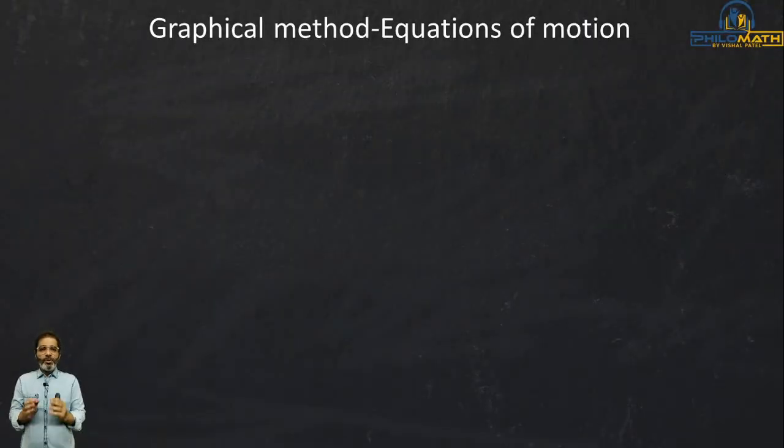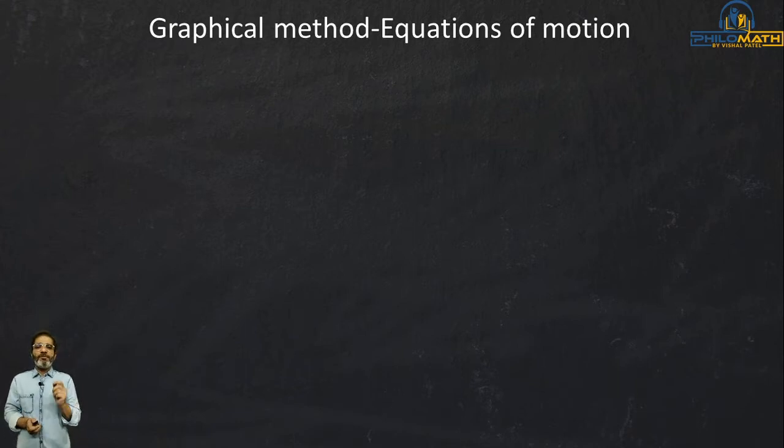Hello students, in today's video we are going to see the graphical method derivation for equations of motion. There are a total of 3 equations of motion and we are going to see the derivation for all. Before we start, students, there are a total of 5 quantities that we need to remember.